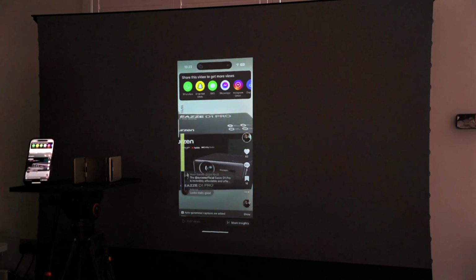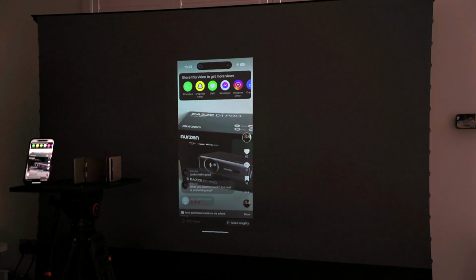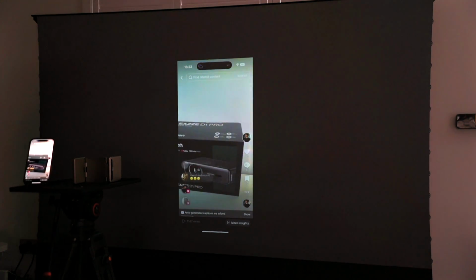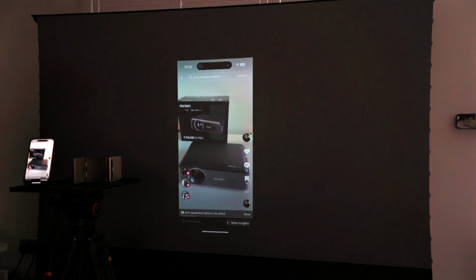Cinematic projector, then look no further than the Aurzen ZIP Pro. It has a licensed Netflix app with Prime Video and YouTube, Dolby Audio with some of the best speakers in the projector, and here it is.